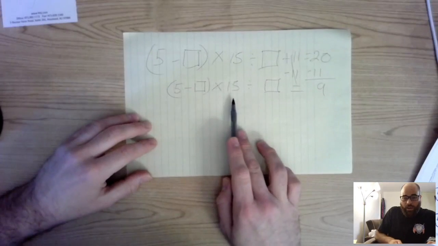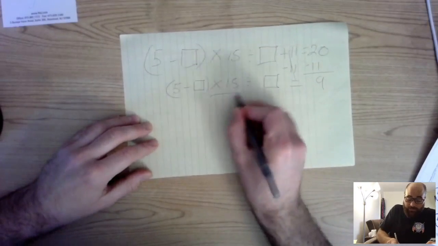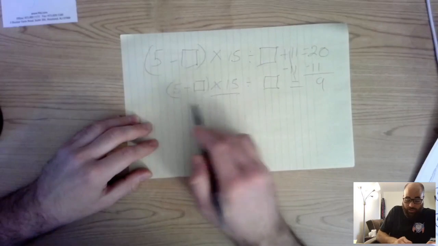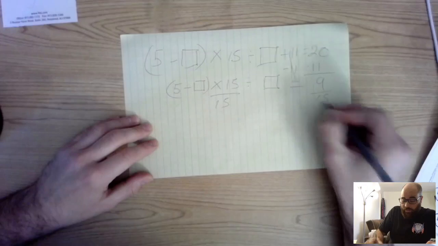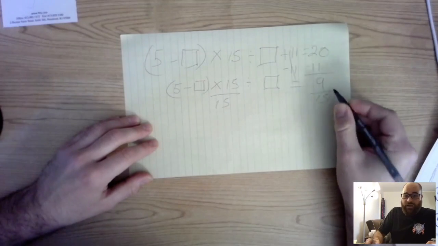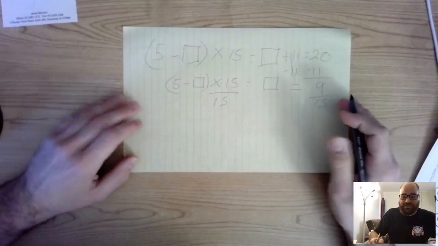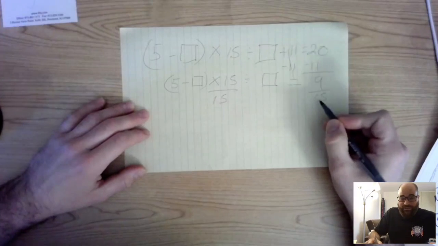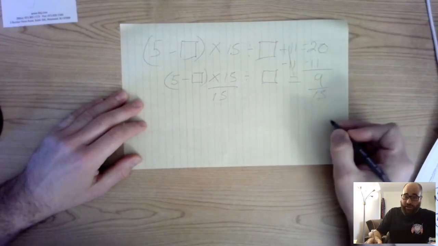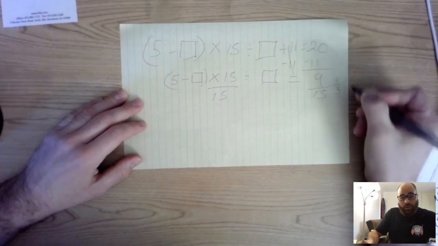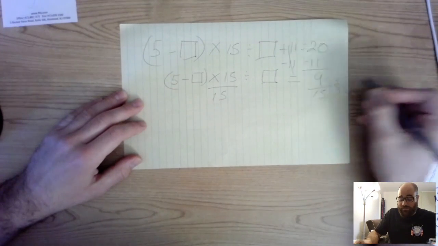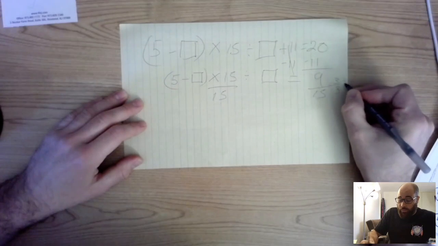But when I look at this, I can divide by 15, because really I'm multiplying this part here. So I'm going to divide this whole side of the equation by 15. Instead of trying to come up with a decimal, which I know some of you guys are going to do, don't do that. Just leave it as 9/15, or its simplified version, as a fraction. If I divided that by 3 over 3, the greatest common factor of 9 and 15 is 3, so I would end up with 3/5.